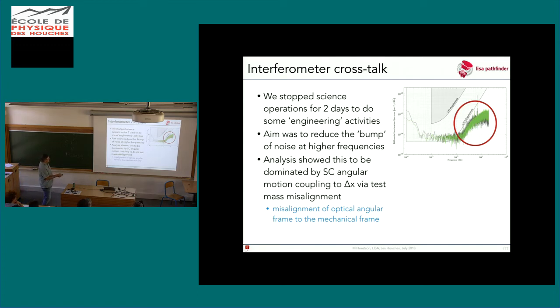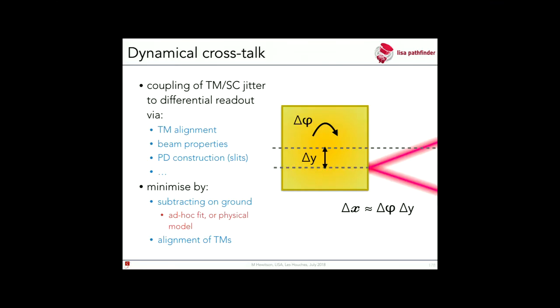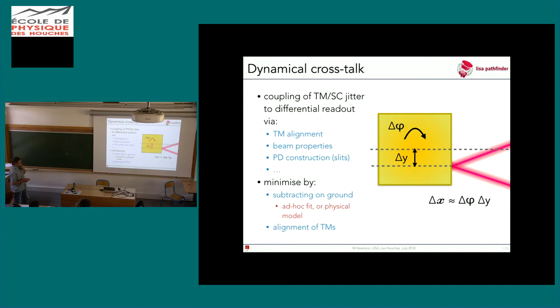For a while we addressed this noise bump. I'll just talk about this briefly. We'd figured out in the meantime that this was coming from crosstalk of the spacecraft. So the spacecraft moving around produces cross-coupling on the test mass. Have I got a picture of this? I do. So the easiest one, there are many different terms here, but the easiest one you can see is, okay, you'll appreciate that there's no difference in a relative motion measurement whether the test mass rotates or the bench rotates. Those two things are the same, okay?